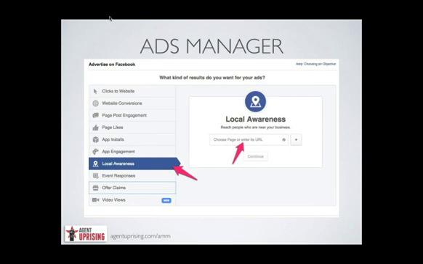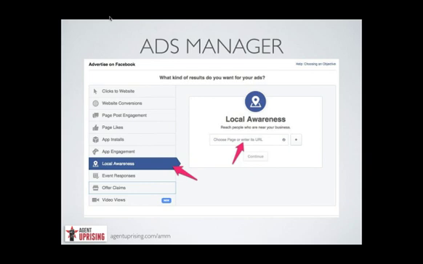I looked into it. I didn't do anything with it yet, but I don't think that I would do it, because I think the tutorial that we're going to do a little bit later on is a more targeted way to do the same thing. I think this could be really cool for retail businesses. If you had an ice cream shop and you wanted to put out a coupon, and it's a 90-degree day, and you turn on an ad and target people within a mile of your place to come get ice cream, that could be really cool. I don't think it's going to work as well for real estate because there is another better way to do it, I think.